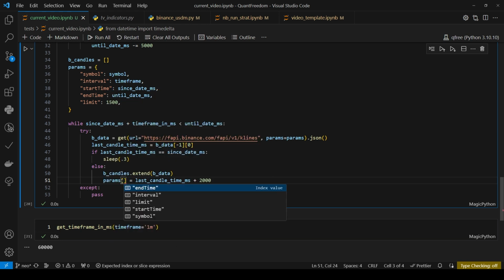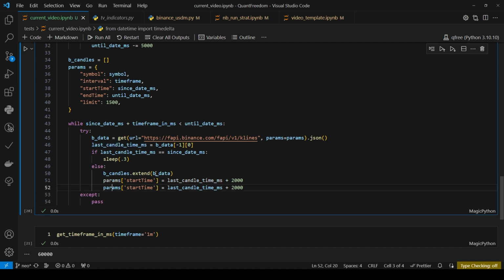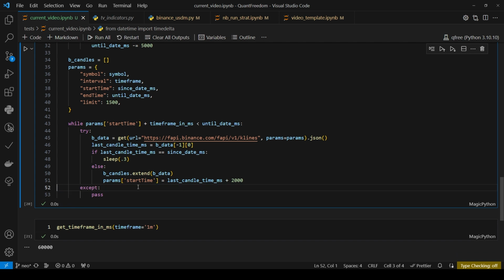And we need to do start time now equals this. Well, we need to actually do both. And we need to do our since date. Well, actually, we should just do this. There we go. That makes sense.